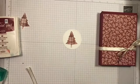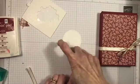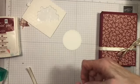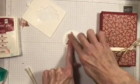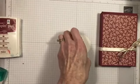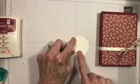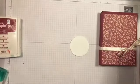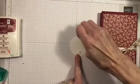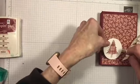All right, now I'm going to take a couple of dimensionals. I've used it so much, Cheryl, it just screams Christmas to me, so I just love it. And I just took the dimensionals off my cute little tree and centered it right in my Whisper White stitch circle. Now I'm going to adhere this to my box, and to do that I'm going to put my dimensionals at the top and the bottom of the circle so that the circle can kind of straddle my ribbon, and it helps keep it in the right spot so it's not slipping and sliding around on the box.